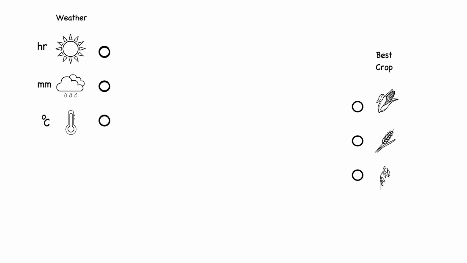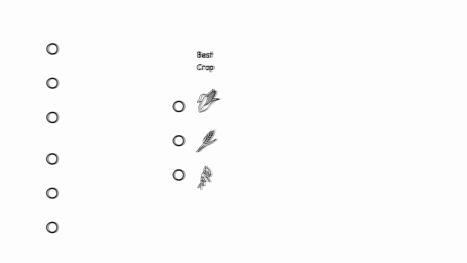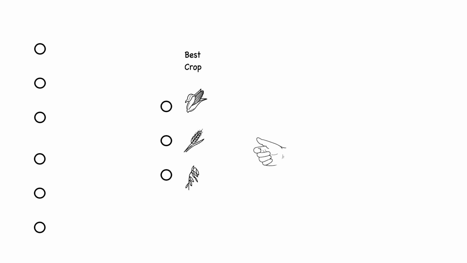While predicting crop yield is nice, it's likely more useful to predict the best crop to grow based on weather in a given region. So we can extend our neural network to incorporate a hidden layer. A hidden layer is just a layer that isn't an input or an output. We're also going to adjust our output to a probability that corn, wheat, or oats is the best crop.